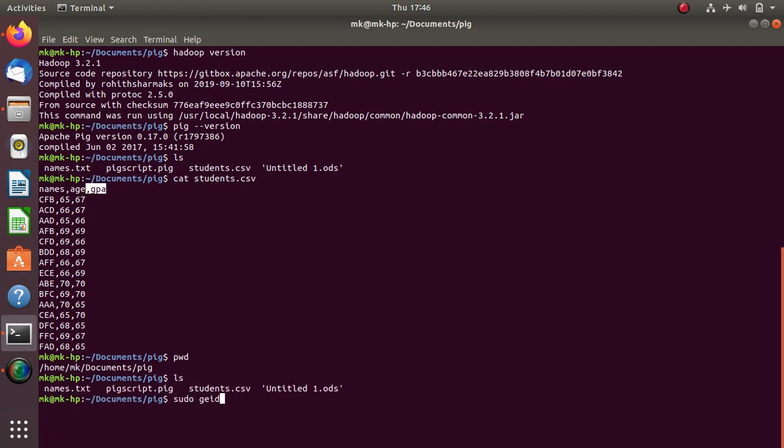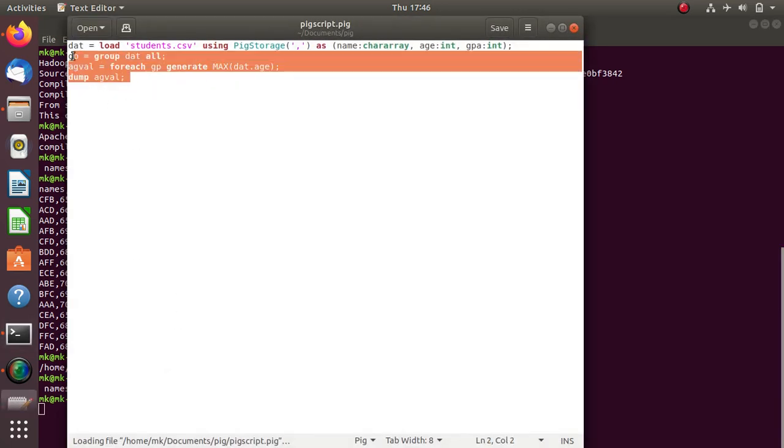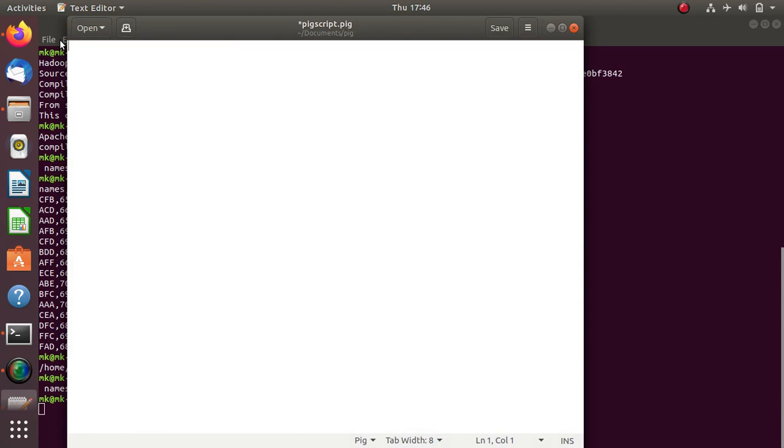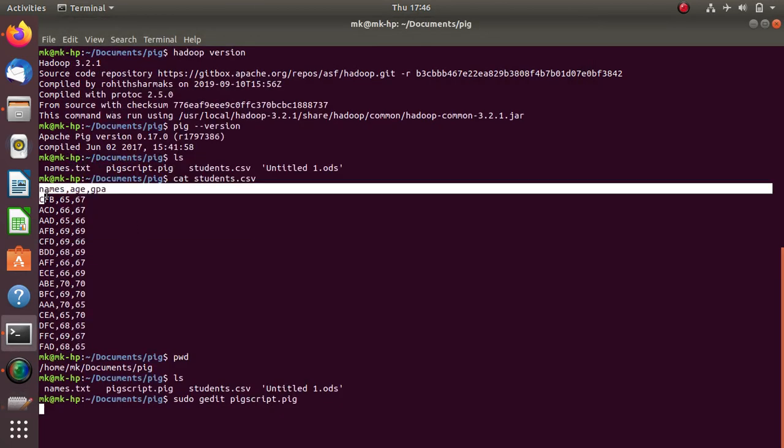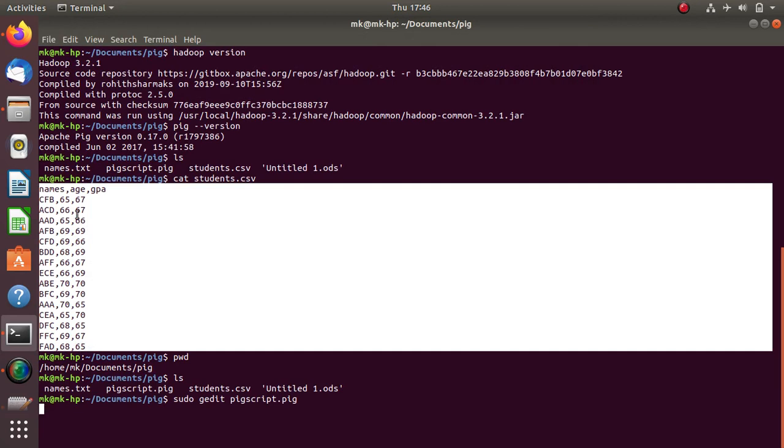Without much ado, I already opened the Pig script with sudo gedit. I always call gedit, gedit. It's already written. The first exercise is to show you how to count the records. We don't need to do that here, but in big data analytics, this is just small data. You don't need to worry about how many records.